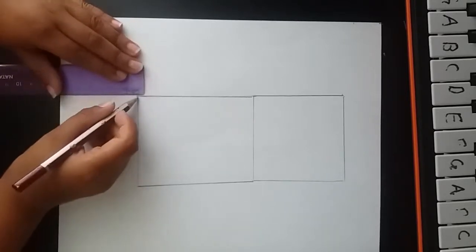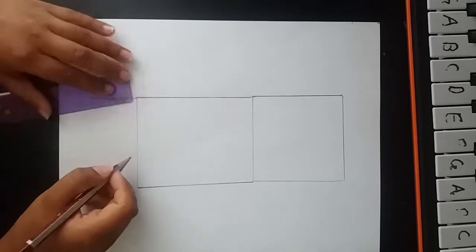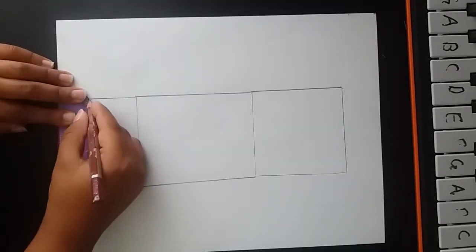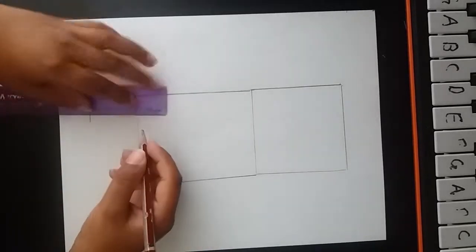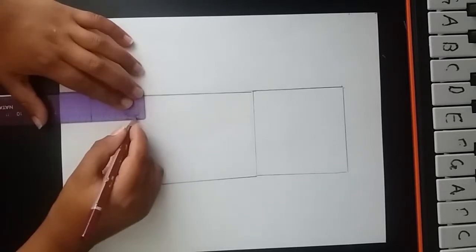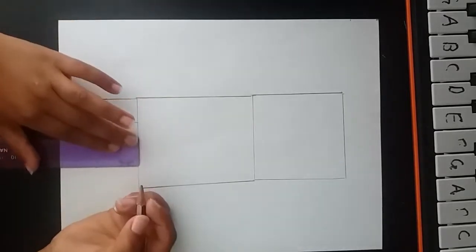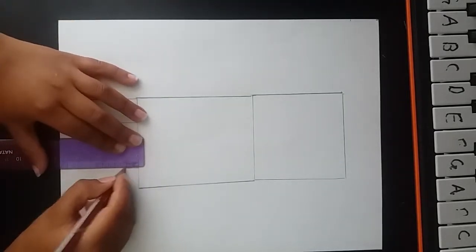So his legs should be 4 centimeters long, and the below one should be two like that, and then the same 4 centimeters on here. So I'm gonna keep drawing that. You could pause this video to draw the whole body, and I'm gonna draw it.